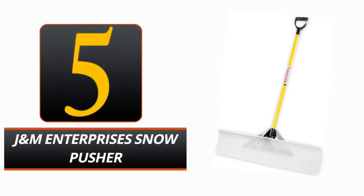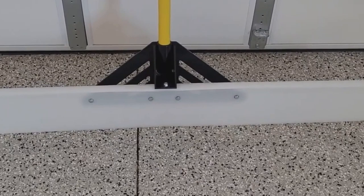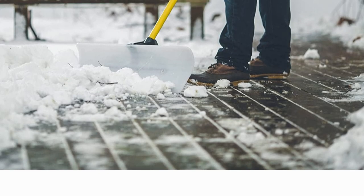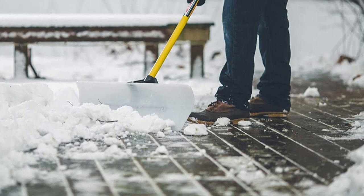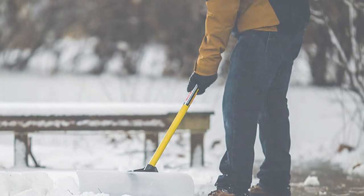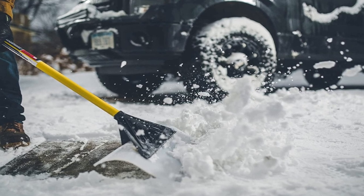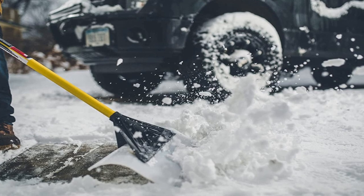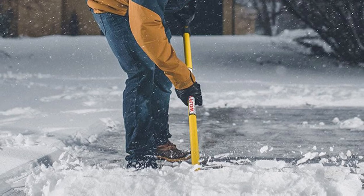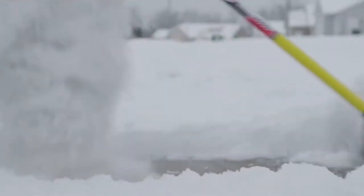Number 5: J&M Enterprises Snow Pusher. We are pleased to introduce the J&M Enterprises Snow Pusher — the ultimate solution to your snow removal problems. Its 36-inch Umwa Polyblade can handle demanding jobs while protecting surfaces, and can move huge snow piles to clean walks, driveways, and patios. The blade prevents snow and ice from compacting, allowing you to chip away larger chunks. Easily remove snow layer after layer and flip the blade over to use the cutting angle for thick packed snow and ice. The ergonomic fiberglass handle with D-style grip reduces hand and arm strain, and its tough brace support system keeps the blade supported in heavy snow even after hours of use. The bolt-together design simplifies assembly.